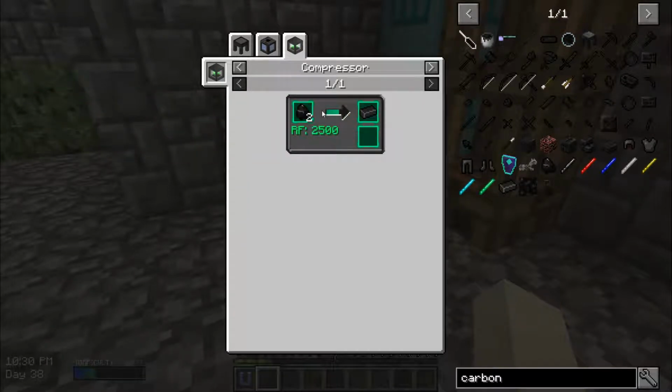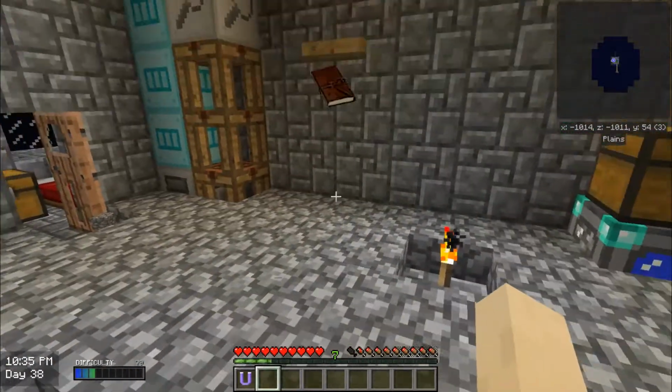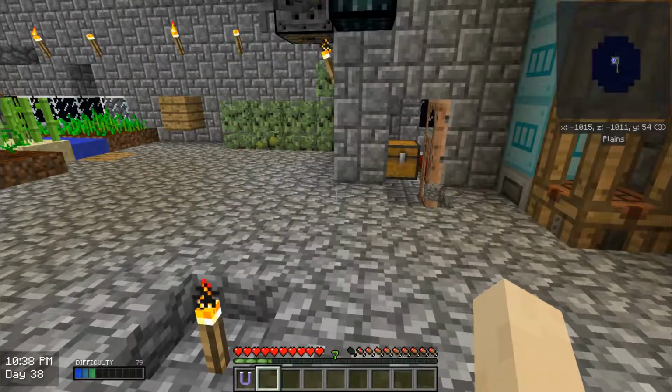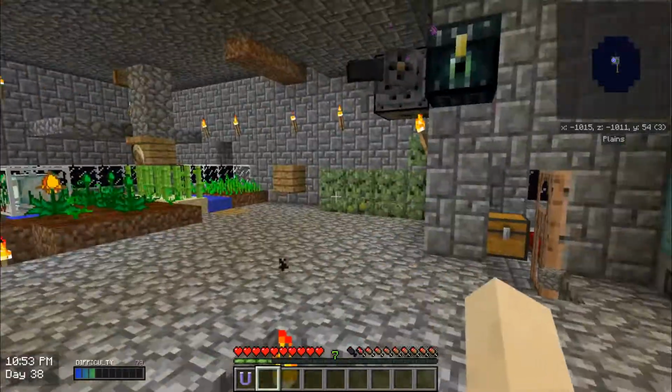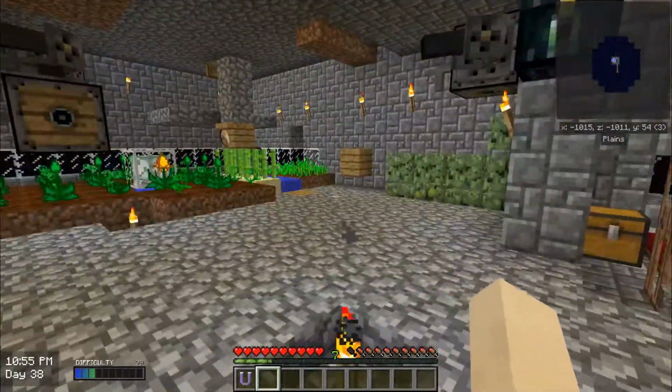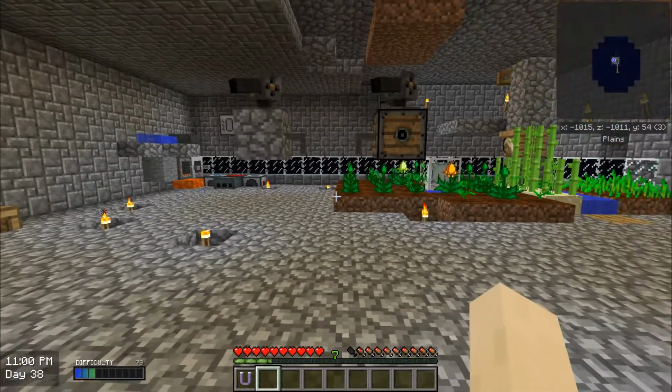So I made some raw carbon and I made a compressor. And I got super excited and I threw my two raw carbon in the compressor and I crashed my game. Complete loss. I had to restore from a backup from an hour before. I'd been playing for an hour when I lost everything. So, compressor, no go. We're going to have to build a tinker table, tinker foundry.